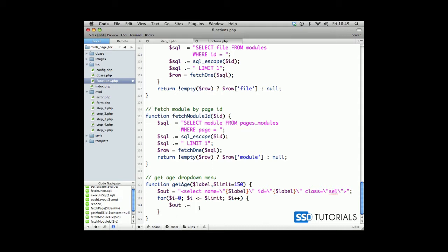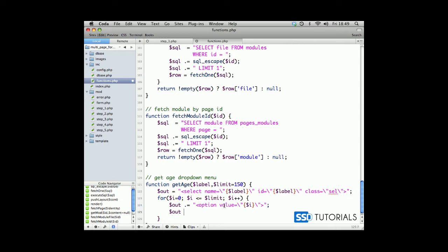So we will continue with our out variable. That's why we're using the full stop here, and then equal, which means we add into what we already have. And we start with double quotes, option value equals backslash double quote and curly brace i. Then we close curly brace, backslash double quotes. We close the opening option tag.